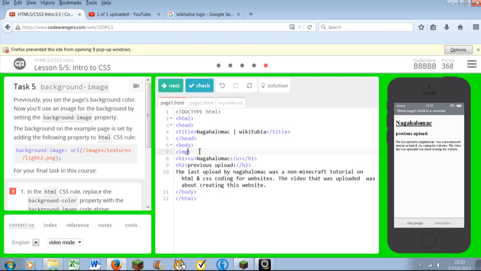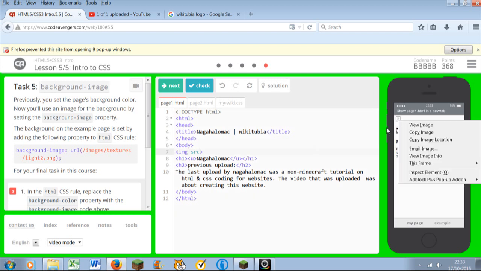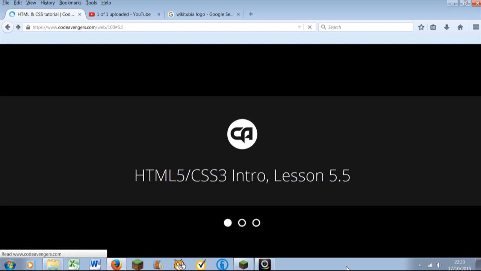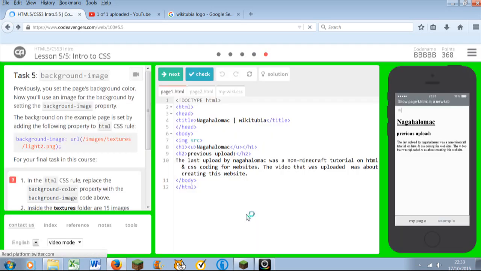It's very simple, image or img, and now we're getting into proper coding, so get ready for the different colour source code. Now if you look here, we've got this little icon which we can't click on. If we click view image, nothing's there, no page exists. So if we go back to this, we want to do source equals.